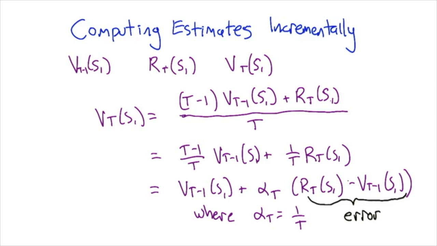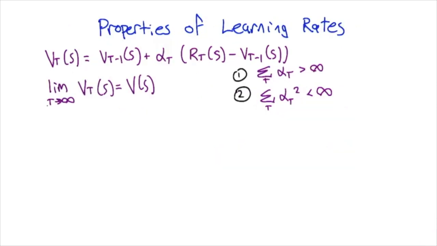Exactly. So let me ask a question along those lines then. If alpha sub t was not 1 over t but something else, like 1 over the square root of t, or some other way of doing the learning rate, you would get a slightly different answer at any given time. But would you expect to converge to the same answer ultimately? That is a really good question. In fact, that was the next question that I was going to ask. Oh, wow. I feel better now. So here it comes. That was very astute of you.